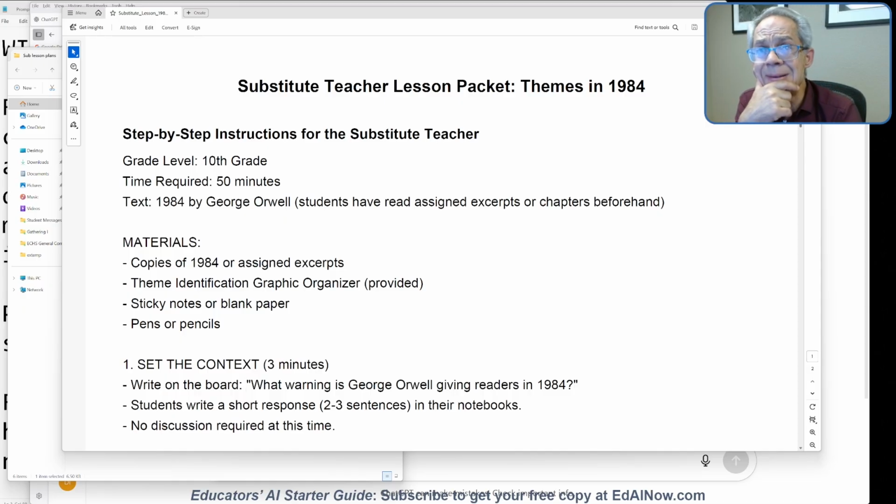Now, sometimes you don't want something quite so formal. I need a formal lesson plan. But you need something meaningful and engaging for the kids to work on during that time. Something that still is going to contribute to the overall learning process. And that brings us to prompt number 3.